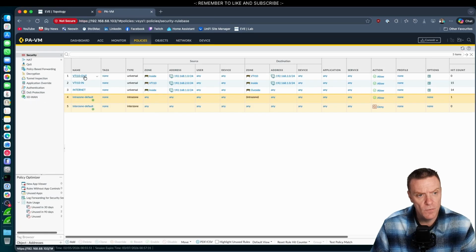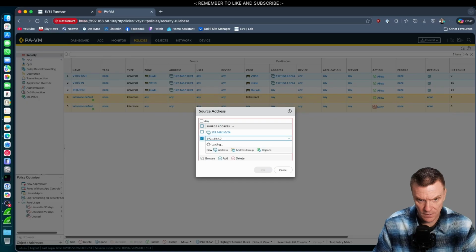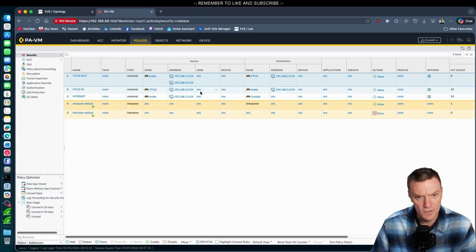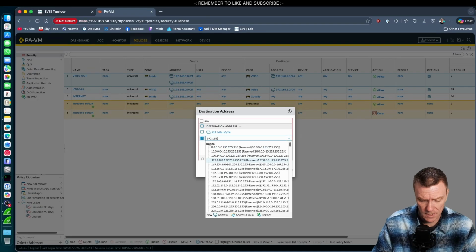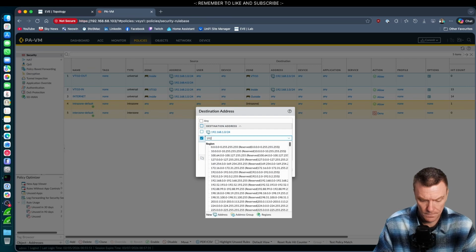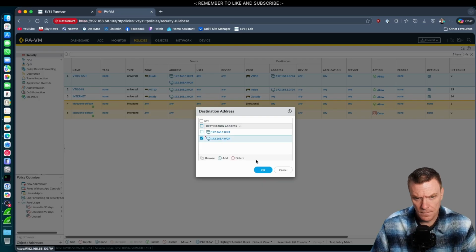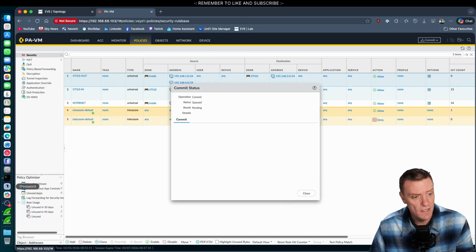And then because this side we've got policies, I'm also going to allow 192.168.4.0/24 to access 2.0, and I'm going to allow 2.0 to access 192.168.4.0/24. And I'm going to commit that. Once that commits, we're going to do that same test again.